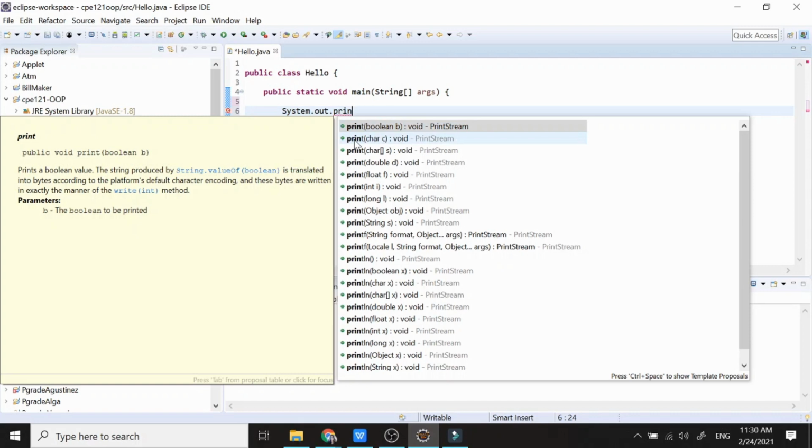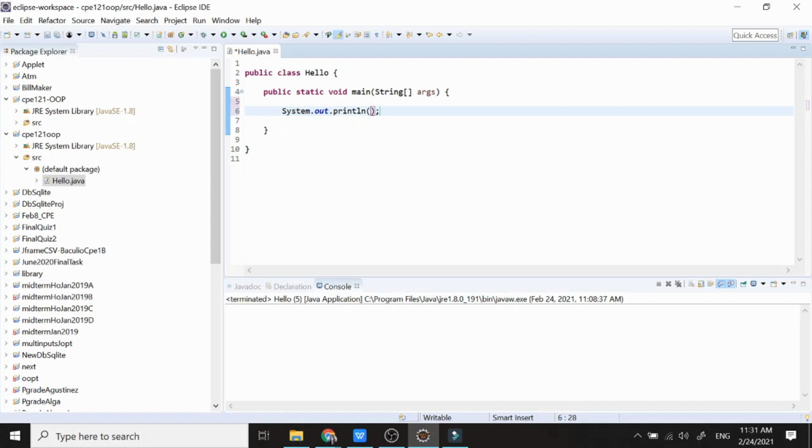And if you select any of these fields or methods, you will be also provided with some documentation about that method. Okay, so this is for the programmer's reference. This tells some descriptions about the method or the field you are trying to use. So let's say we use println.